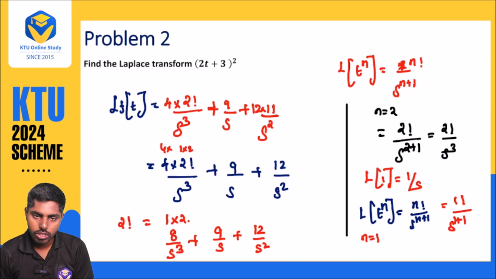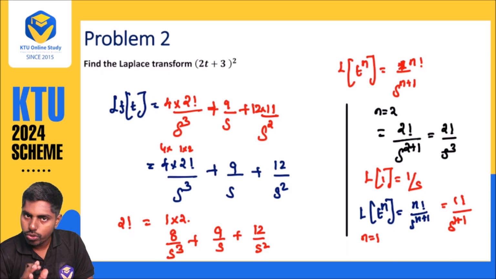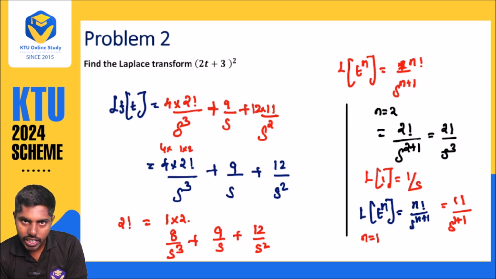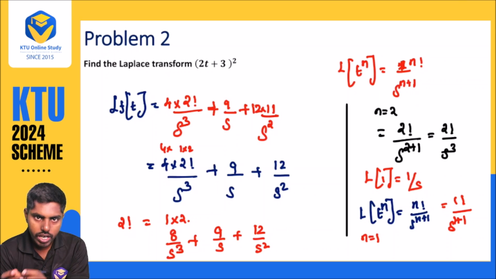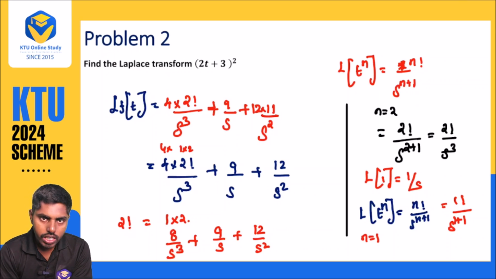So very simple thing only. If you know the basic formula, just apply it. That is called the linear property. If they are asking about linear property, it's very simple. You just apply the formula and take the constant term outside of L. You remove the constant value and write the formula. We have already studied the formula also.